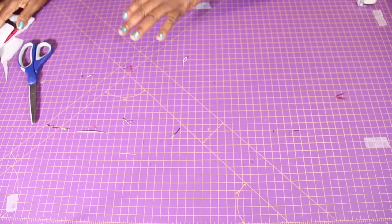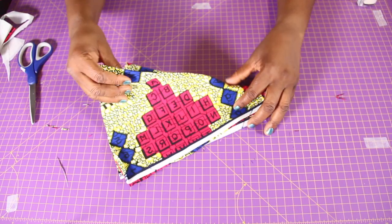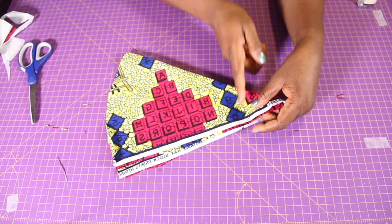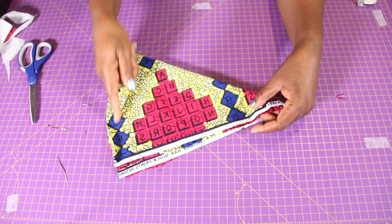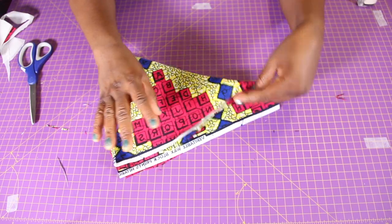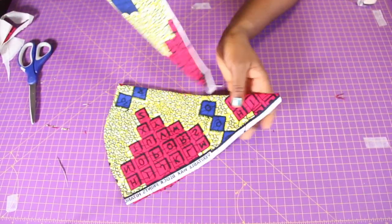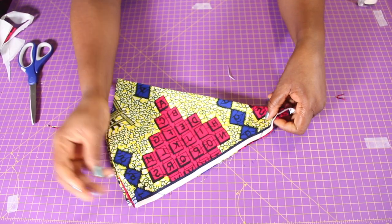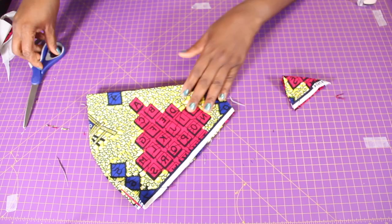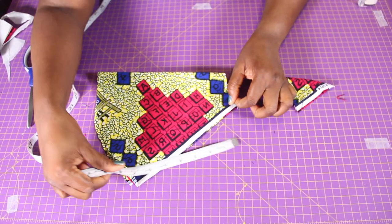Pockets. So I'm going to use this cone that I cut out from the skirt as my pocket. Just cut it off here. Join this. This will be the one that will join the skirt. So cutting this for one side, this for the second side. So that's my pocket. So that's it. So you don't have to waste any fabric.